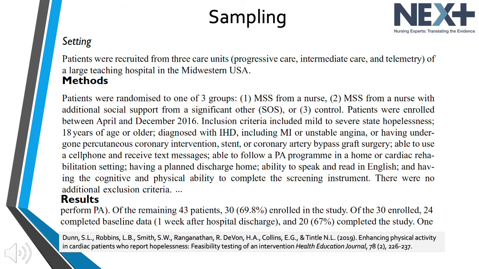Let's review some excerpts from an article to answer our appraisal question. Is the sampling process clearly described and includes inclusion and exclusion criteria? Your appraisal response should be an honest reflection of how the article helped you understand their larger population of interest, who they recruited, who they enrolled, and ultimately, does it help you understand to whom the results may be applied? You may wish to take a moment to pause the presentation, read over the passage to find the answer. When you're ready, restart the video to see how I answered.